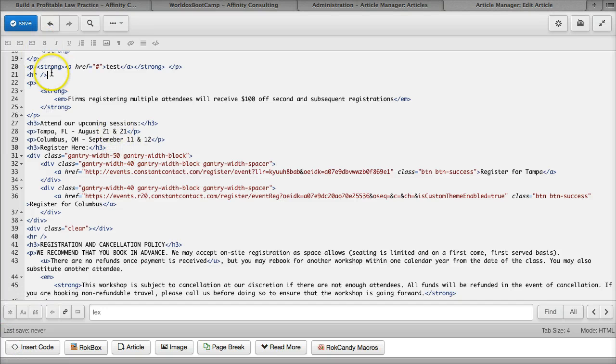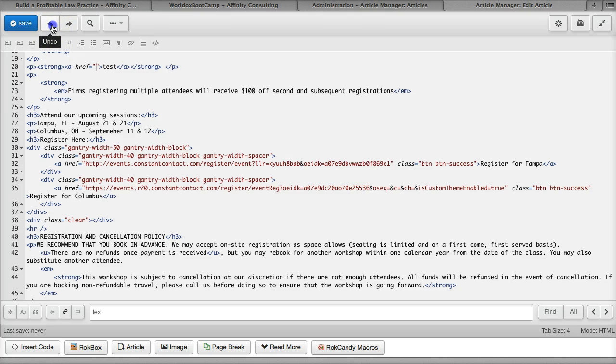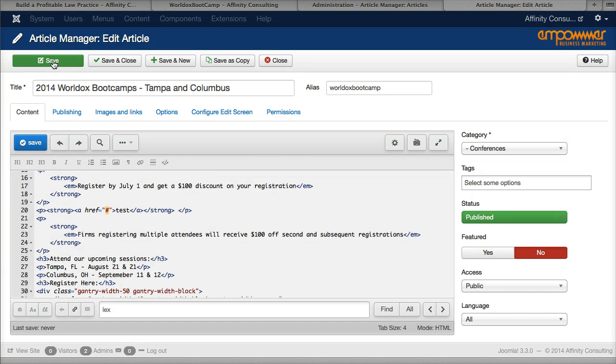Another great feature of this editor is the undo tool. By clicking the undo tool, you'll eliminate your changes just like in Word. There's a blue save button, and when I'm not in full screen mode, there's a green save button up above. If you use the blue save button, it creates what's called an AJAX save, saving your changes to the memory. These undo and redo buttons work if you click the blue save button. When you're done editing an article and click the green save button, the undo features disappear.